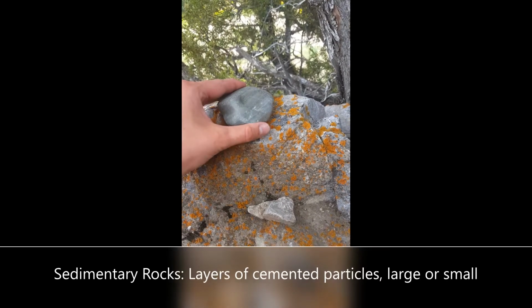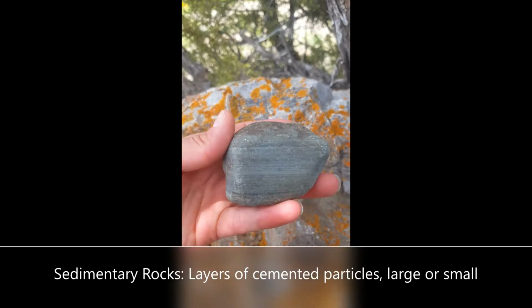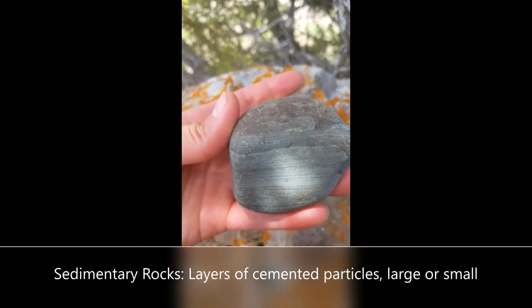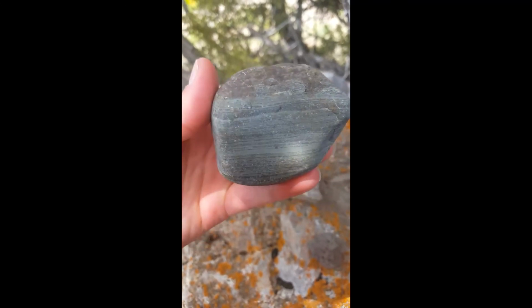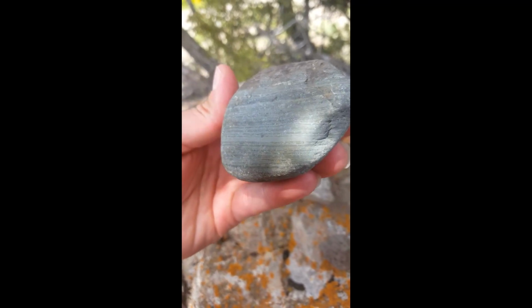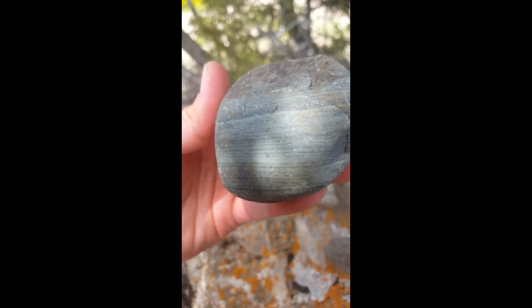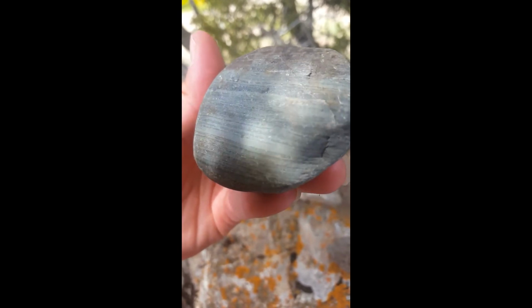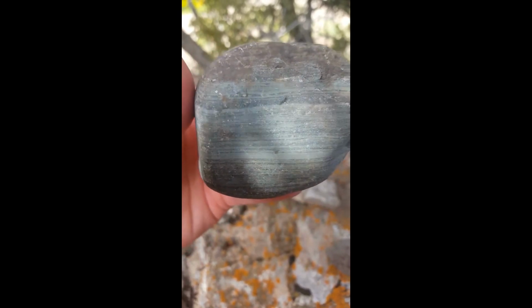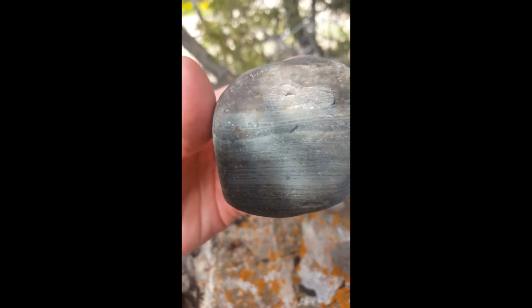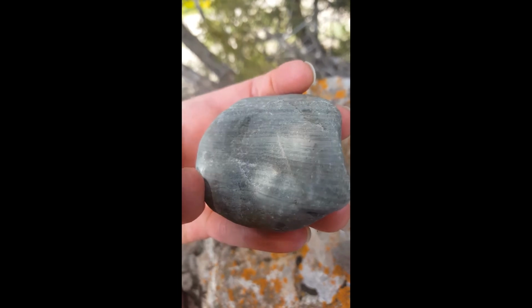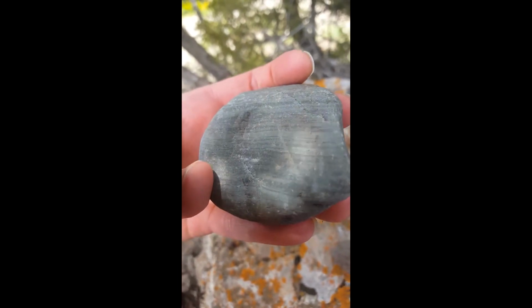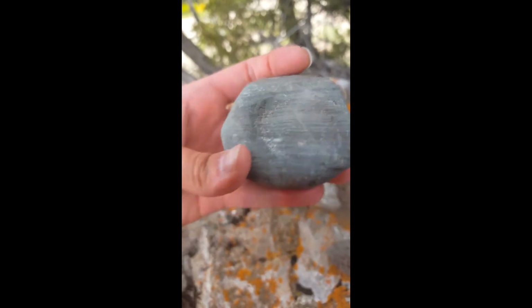And the third type of rock, my favorite, is sedimentary rocks. Sedimentary rocks are created by many particles, large or small, that get cemented together. Often sedimentary rocks have layers, though they aren't the only rock type that might have layers. In this one, you can see all kinds of lines have formed as very tiny particulates have accumulated and been literally glued together by the forces of the earth.